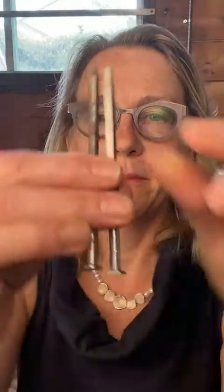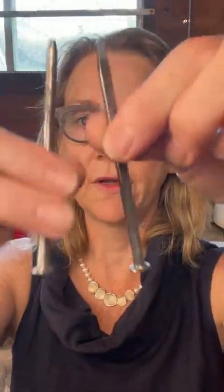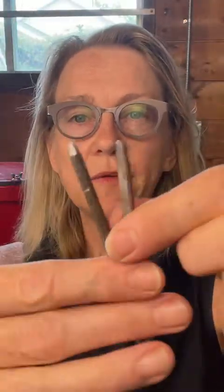Well, speaking of stone setting, I make some of my own tools. These ones are just made from nails, literally, and these are very simple stone setting tools.